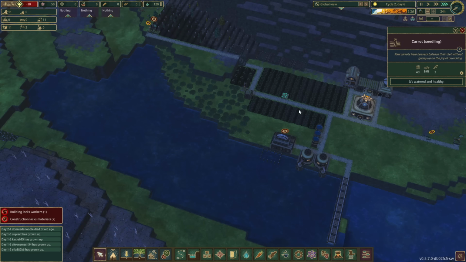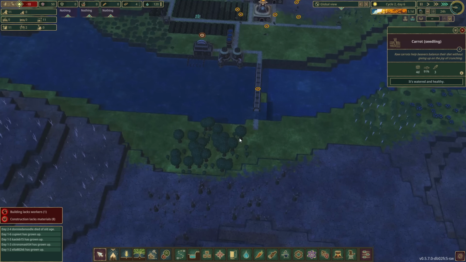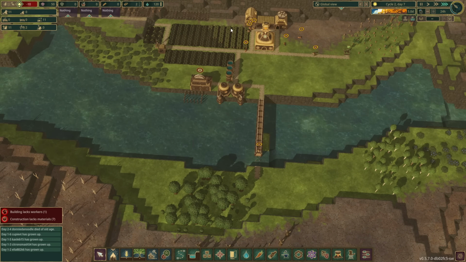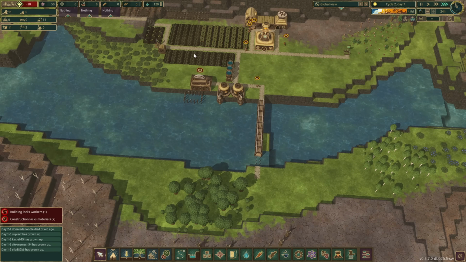We have had our first death to old age. We lost Donnie. That is sad. Nobody likes to see a dead Donnie. I don't think we're going to make it, guys. Don't think we're going to make it. The food is actually popping up, so that's good. All this is going to dry out soon, though.